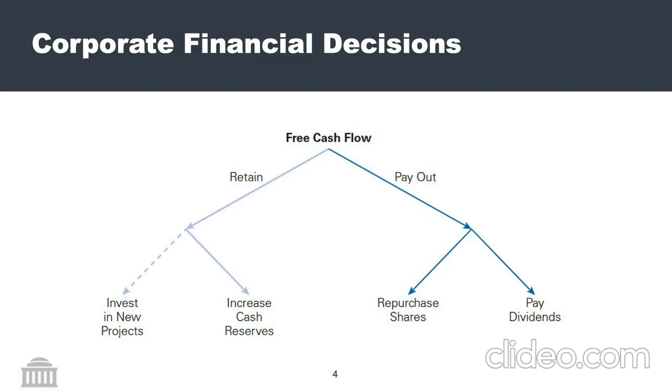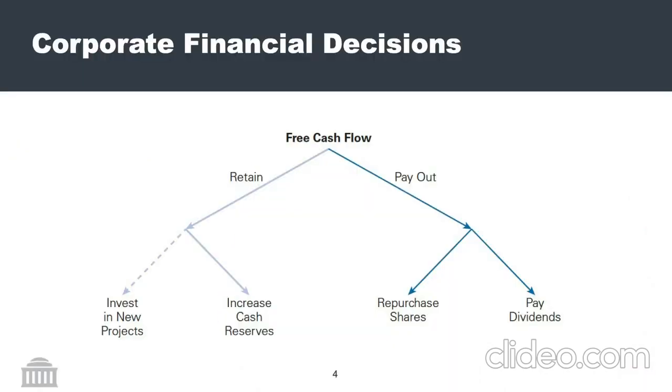If the firm has new investment opportunities, it can reinvest the cash and increase the value of the firm. Many young, rapidly growing firms reinvest 100% of their cash flows in this way. But mature, profitable firms often find that they generate more cash than they need to fund all of their attractive investment opportunities. An example of such firms would be Apple and Microsoft right now.